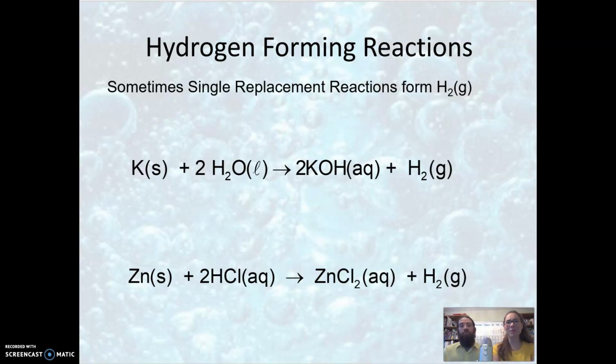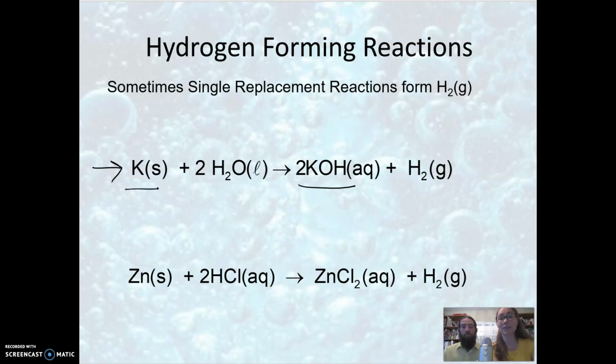So we have a couple more examples of gas-forming reactions, and we have some hydrogen-forming reactions. Our group 1 metals, when they get in touch with just water. These group 1 metals don't actually exist in nature as themselves, because with any interaction with water at all, they will react and become a compound. They really want to be in a compound, much more so than just being a solid.